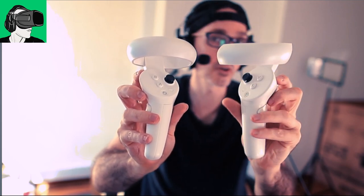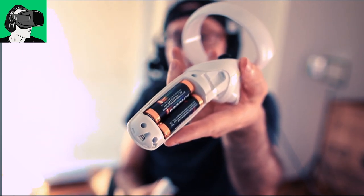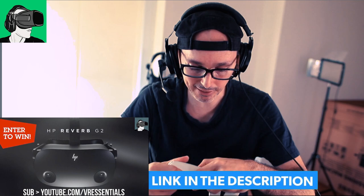And then here are the controllers. So the controllers are like the similar. Let me take the controllers for the Pico Neo 3 Pro just to show you. So this is the Neo 3 Link. You can see the sticker here. There's a little sticker on the front. So this is basically the battery sticker. Now, before I compare, let's just open it. So open it, it's very easy. And there are batteries inside already, by the way. The batteries for the Pico Neo 3 Pro last so long when it comes to inside of the controllers. I think I changed mine after three weeks or four weeks, and I've played probably a good 150 hours on the actual headset itself.